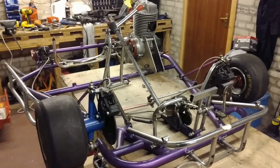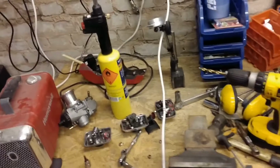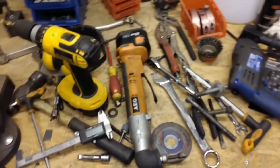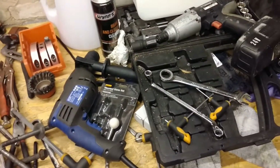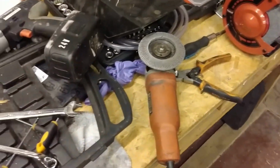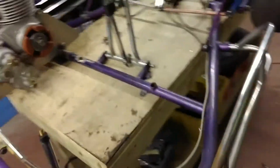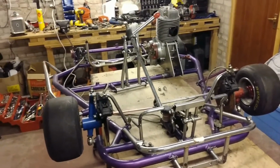I am lucky enough to have, let's just have a look at the bench. So remember, you saw before, let's have a look at what's been out. So we've got carbs in bits, we've got drills, we've got vices with soft jaws, we've got verniers, automatic power tools, auto ratchets, mole grips, drills, wire brushes, boxes, carb cleaner, boxes of long reach Allen keys, grinder drill bits, impact drivers, electric power impact drivers, welding mask, bench grinders, grinder with multiple different discs, MIG welder. This is the stuff that we both used, John and I, during the work that we did yesterday on Saturday.